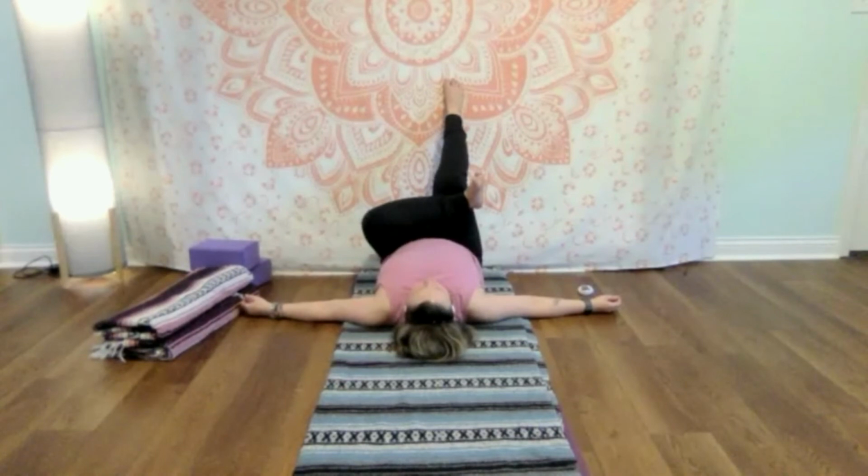And just a reminder, you can zip up from pubic bone to behind the navel. Rolling shoulders back, breathe and expand. Coming to that intention again.